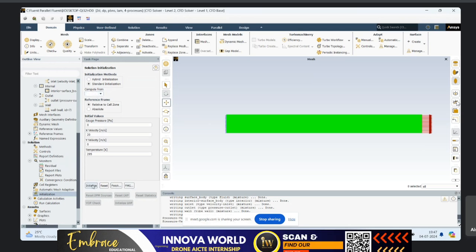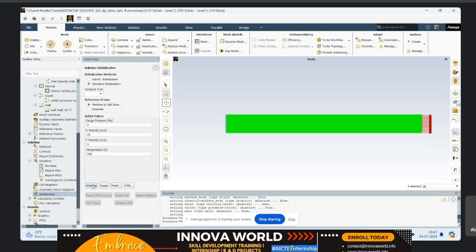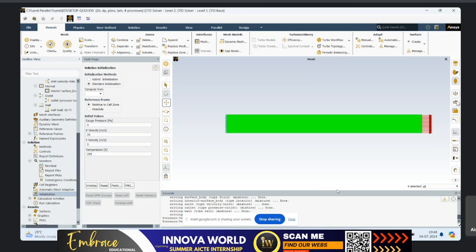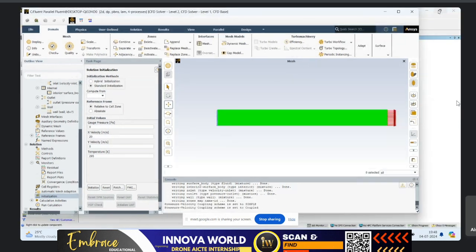After giving initialization, just wait for 2-3 seconds so that initialization is done. After giving initialization, don't change anything. Suppose I change some parameters in the settings, then again you have to give initialization.